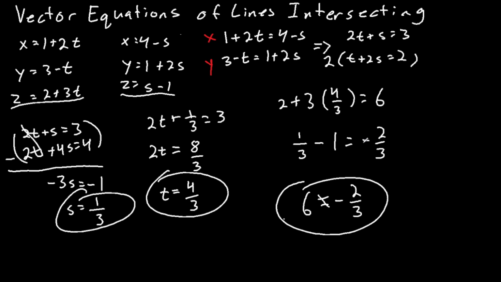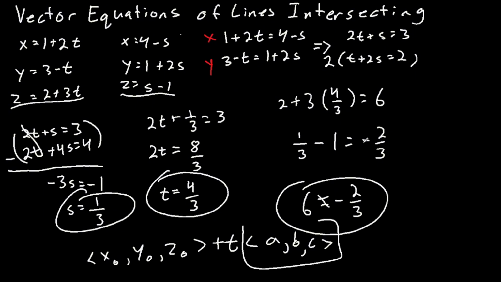And another method that we used was seeing if lines are parallel. So if you have the vector equation of the line, or you have the vector that is parallel to the line in the format x null, y null, and z null, plus t of some vector a, b, c. This vector here is the vector that is parallel to the line, and this is the one that controls which direction the line goes compared to this point. And if the two equations have vectors that are scalar multiples of each other, the vector equation lines are parallel.